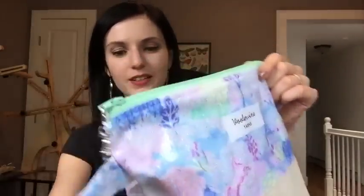So little beads on it, and I added a handle. I'm still deciding whether or not I want to add handles to my project bags. I mean, they're really nice to have, but I'm just going to carry them like that. I haven't decided yet, but let me know what you think, guys. Do you like handles on your project bags? Do you not? Let me know. Feedback would be great.